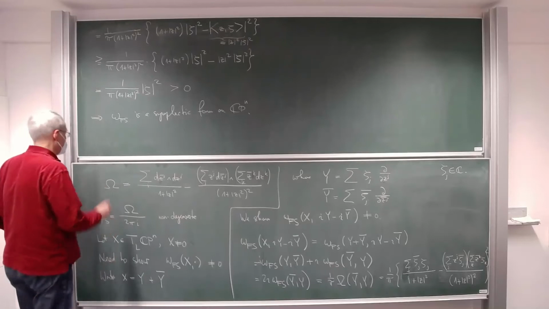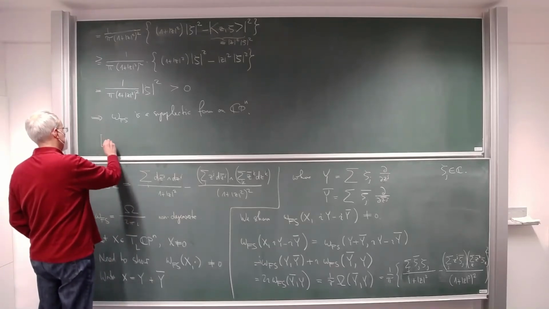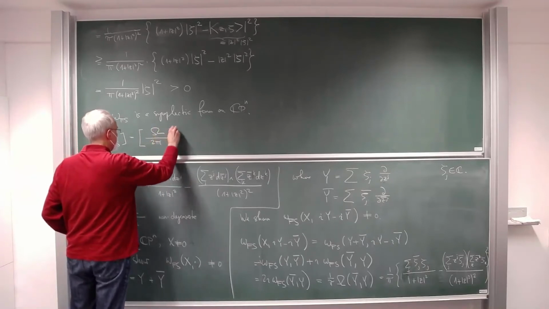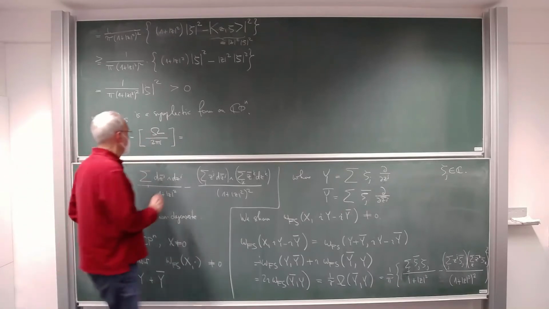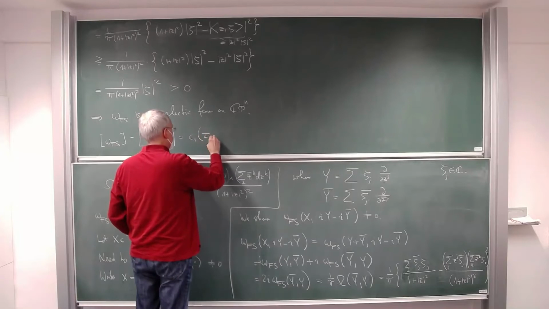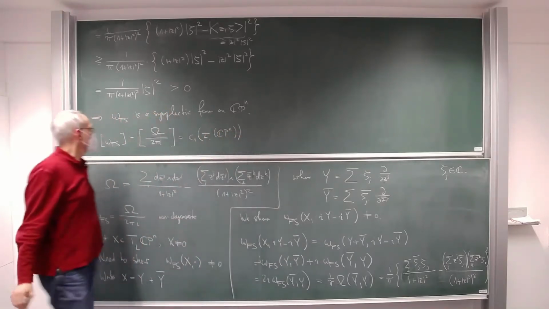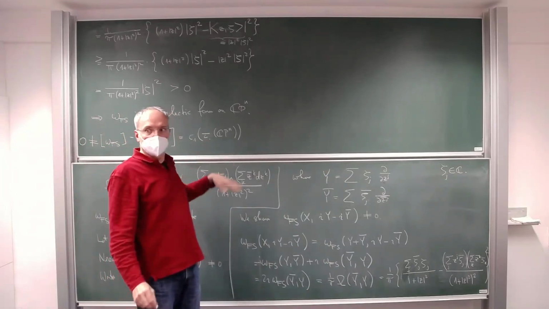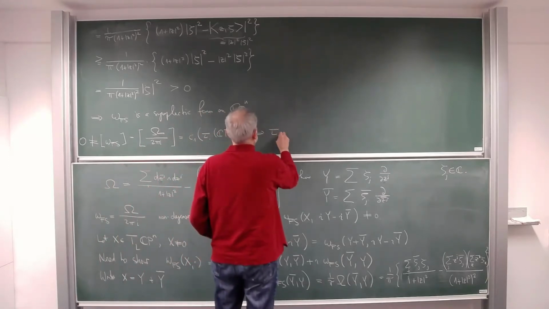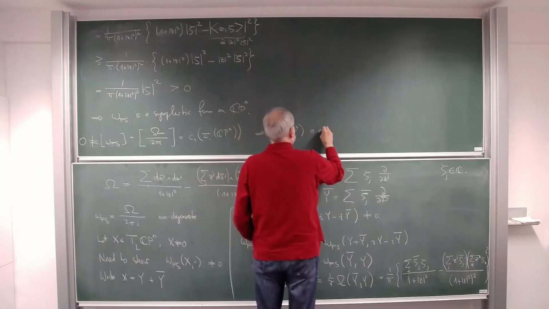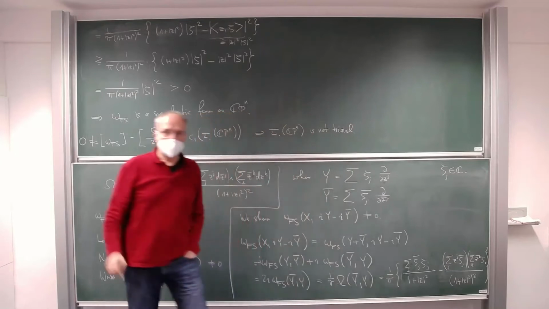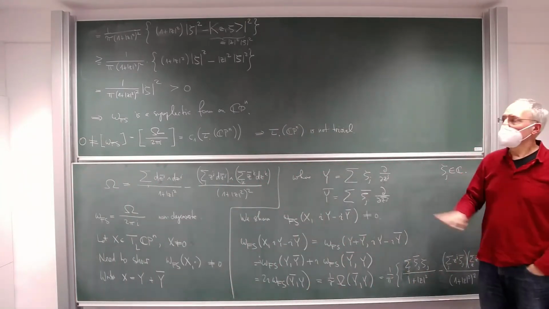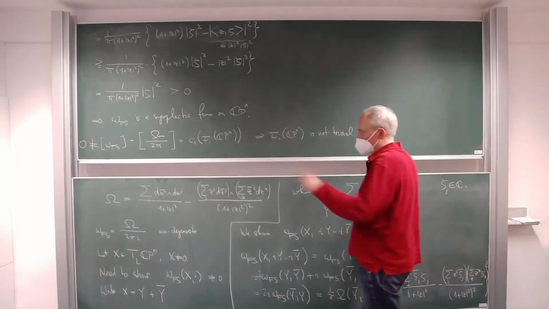And omega Fubini-Study, what is it? Well, that's this term. So the cohomology class of omega Fubini-Study is the curvature of the tautological line bundle, right? So this is exactly the first Chern class of the tautological line bundle. And that's not 0 in cohomology. It's non-trivial. So the tautological line bundle has a non-trivial Chern class, and therefore it cannot be trivial itself. So that was one of the questions we had asked earlier when we defined the tautological line bundle. Have we just found a complicated way to talk about the trivial bundle? That's not the case. The tautological line bundle is not trivial. So that's one thing we see from here already.